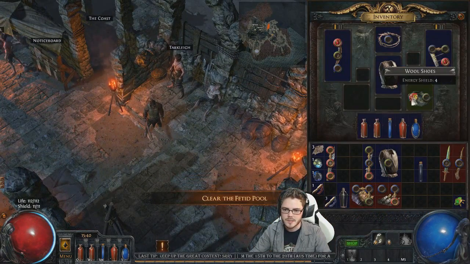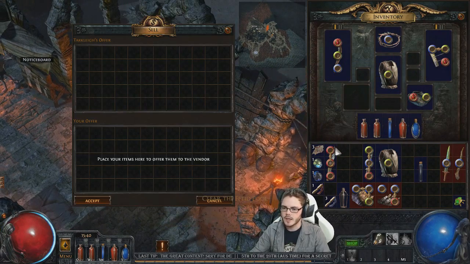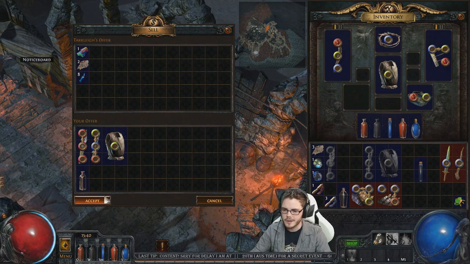Now, I'm gonna have to equip this. There we go. As soon as possible. Alright, let's sell some of this stuff I don't need. Don't need any of this. Action. I do want the life flask, though.